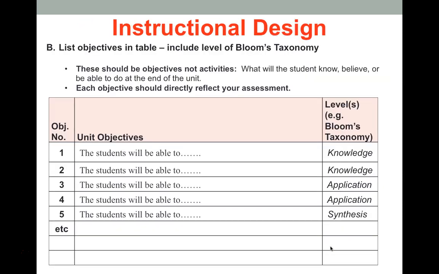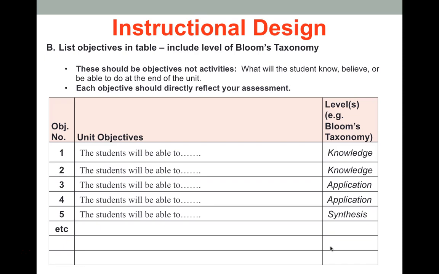Again, sometimes we make a mistake in writing the objectives as listing them as activities, like "students will take a test on." Well, that's more of an activity and not what they're going to know or believe or be able to skill that they'll be able to do at the end of the unit.